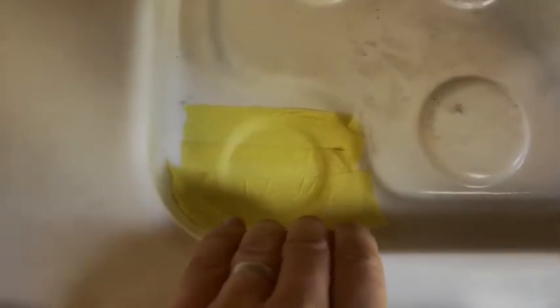Just going to do a pilot hole. It's very, very close to not being able to go there, but we did check that beforehand and I'm sure it's going to fit. Pilot hole time.